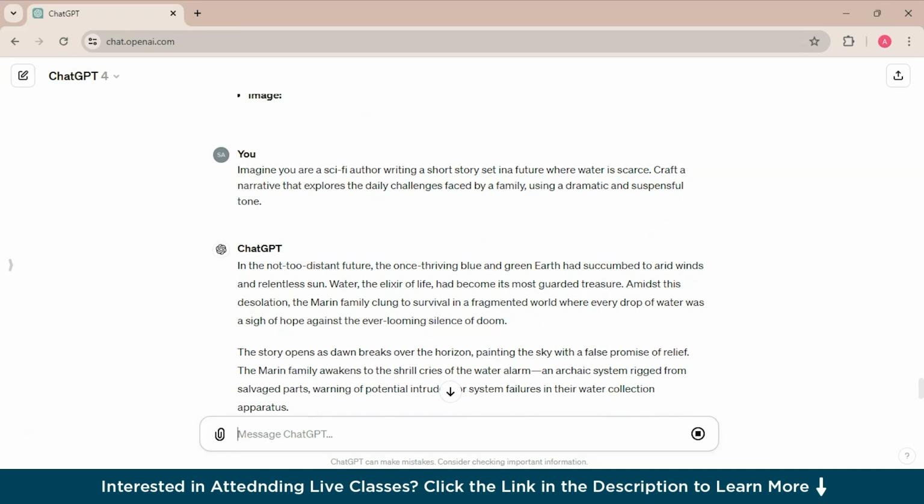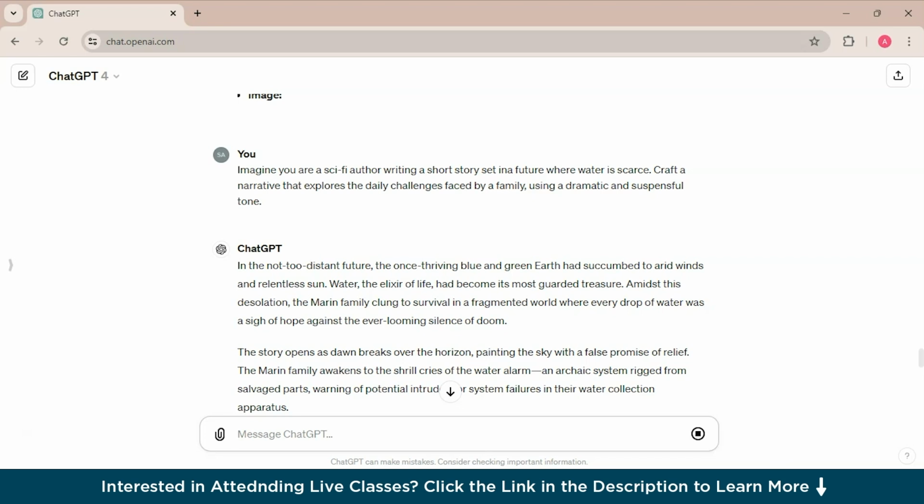Similarly, we can ask ChatGPT the prompts, that is, as a financial advisor, prepare a guide for young adults on managing finances after college and use a conversational tone. Include actionable steps and start with the story of a recent graduate to illustrate common financial pitfalls. So here the context could be financial management, post-college, and the task is to prepare a financial guide, and the persona is financial advisor. The format is guide with actionable steps, and the example is story of a recent graduate, and the tone is conversational.